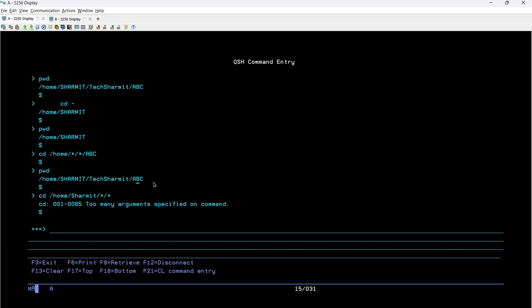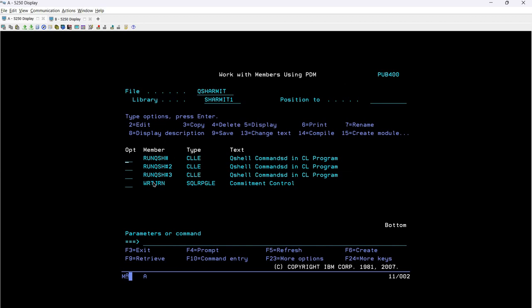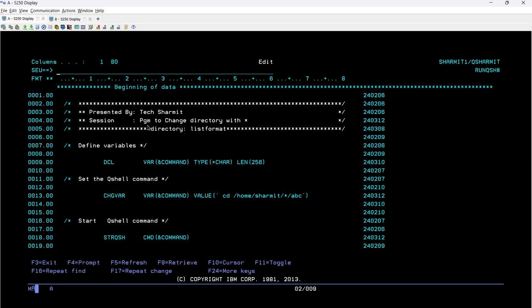So I think now we are comfortable with this Qshell related stuff, so it's a good time to start with the CL discussion. I'll quickly show you how we can utilize the same thing over a CL program. Here I have already created one program, which is a program to check change directory with asterisk.